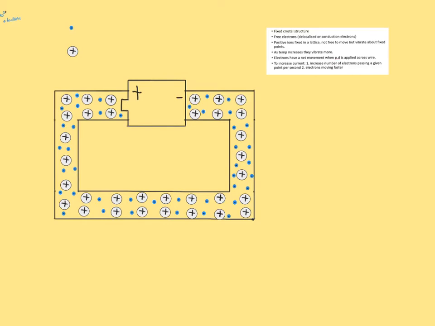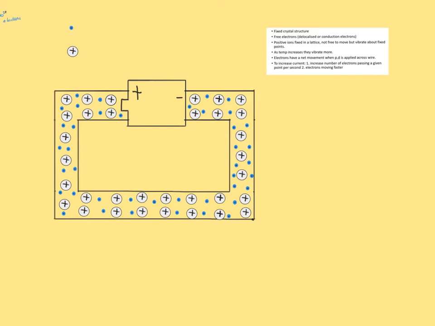So this is the basic structure. You should be able to describe the basic structure in a metal and what kind of charges move within the metal. In the case of metals, electrons are the charges that are moving, and that's what causes an electric current. You also need to be able to state how positive ions are fixed. But if you do increase the temperature of the wire, so you have high resistance, for example, then the positively charged nucleuses, ions in the wire will start vibrating more in the same position, which will increase resistance.